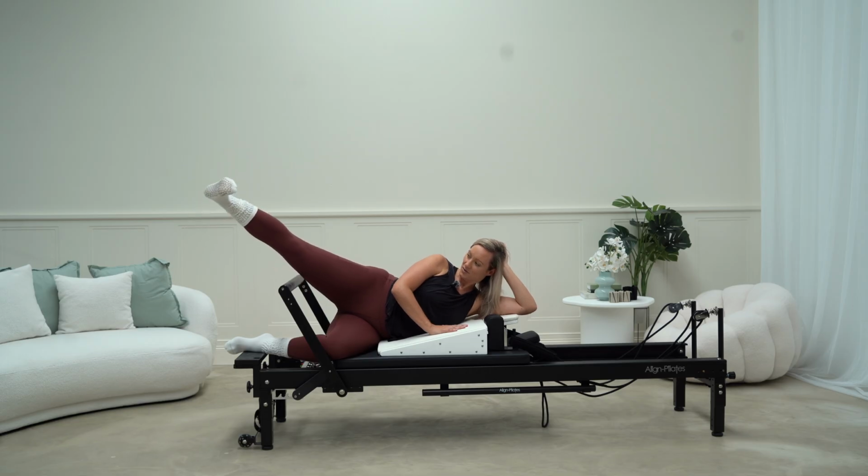Driving through 4, 3, 2, last one, and hold. Nice. Start to point your toes. Find me some circles up. It's that lift up. Ooh, it kicks in a little bit more. 2 more in this direction.